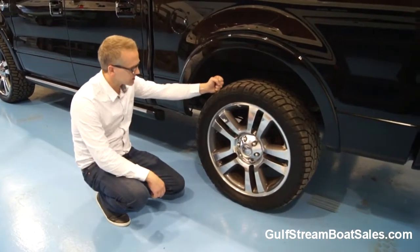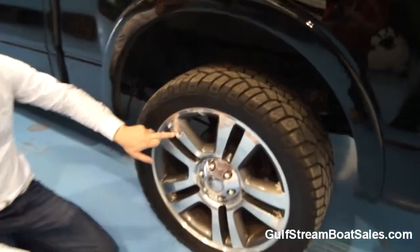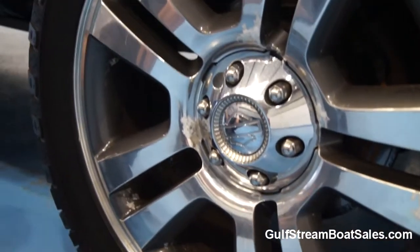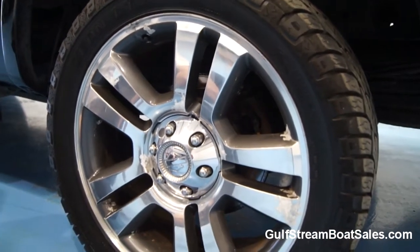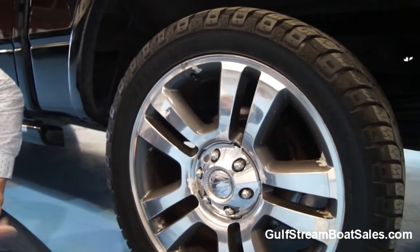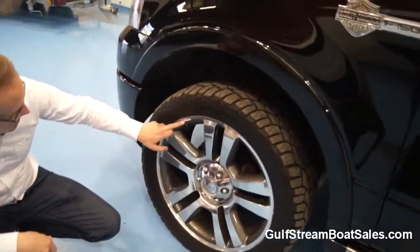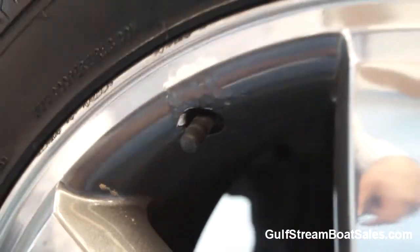The wheel on the rear driver's side is showing some signs of wear — just some aluminium corrosion around this wheel. I don't know why this one has done this, maybe a manufacturing defect. I just want to point it out so you know what you're coming to and you're not disappointed when you arrive. It was like that when I bought it. The front wheel has one small spot of that just around the tyre valve, but apart from that the rest of this wheel and hub is perfect.